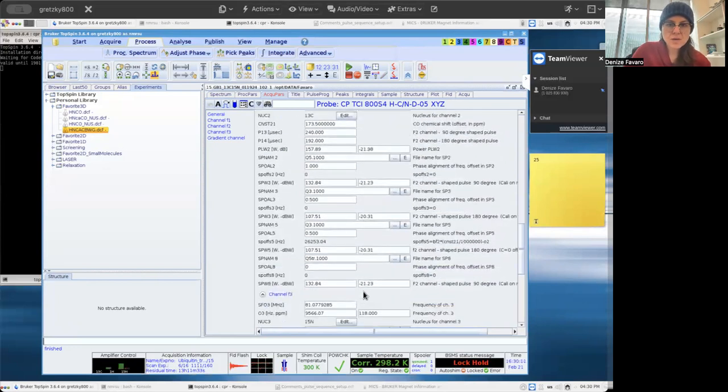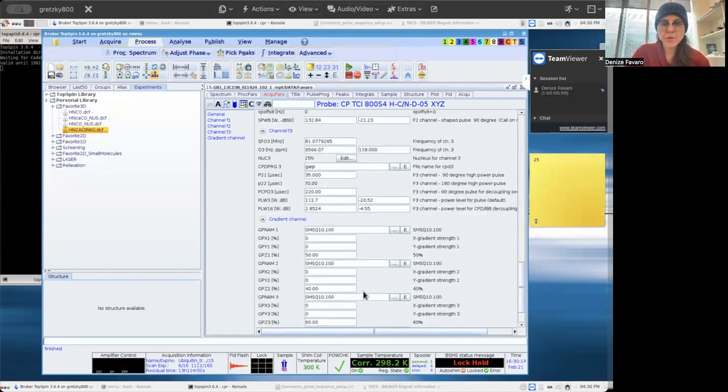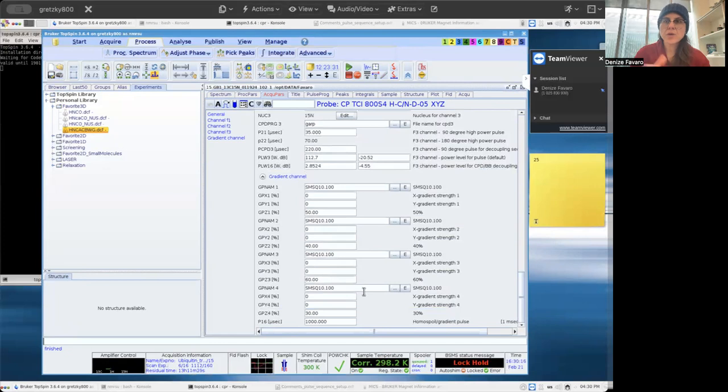So that's quite useful. You don't have to go through all your par files to load. You just save your favorites, double click, and it's going to load whatever you set before. Then you just change the pulses, change the sweep width, change the O1 if necessary, and all these fine adjustments. So that's it, and I hope you find it useful.